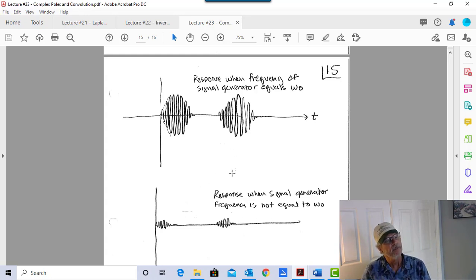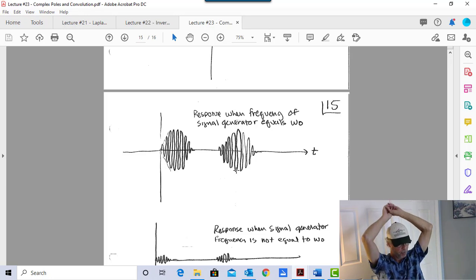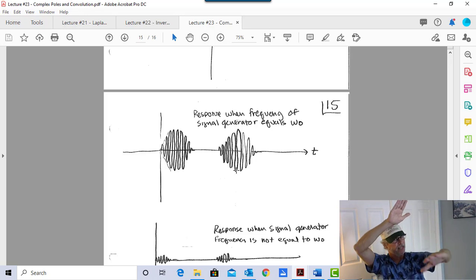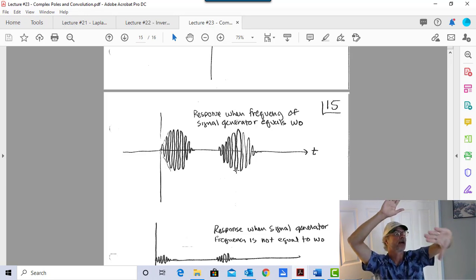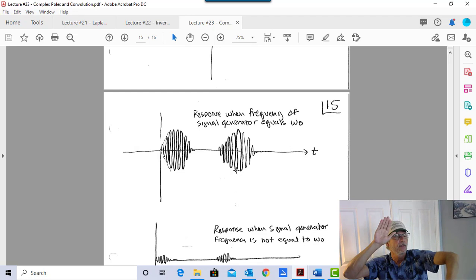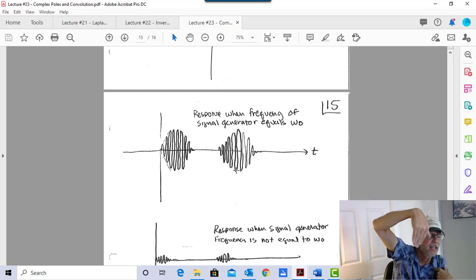Here's an example. Let's put a little kid on a swing set. I give him a push, and the swing comes back, and I go, ooh, push him again. And it comes back, and do I push when the swing is still coming back up toward me? Of course not. It's going to hurt the kid, and it's not going to give me a very good push. So what I'm going to do is wait till the kid's butt comes back, and as the kid starts going down, I'll give him another push. They'll come up, they'll start going down. I'll push them again.